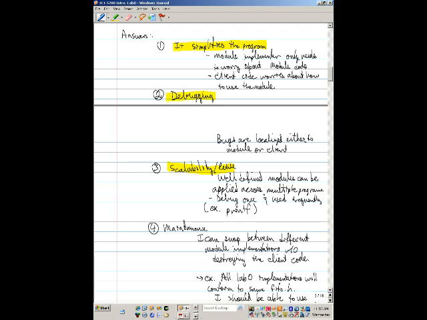Okay, so how many of y'all in C++ have ever used cout? How many of y'all have ever written cout? How many times has cout been used relative to the number of times it's been written? That's a pretty good example of code that gets reused a bunch. That's an example of why we like modularity: you can take a chunk of code, implement it, debug it once, and deploy it everywhere.